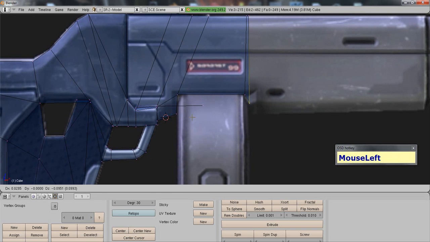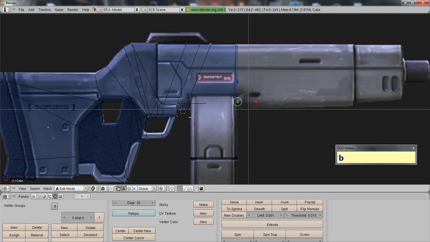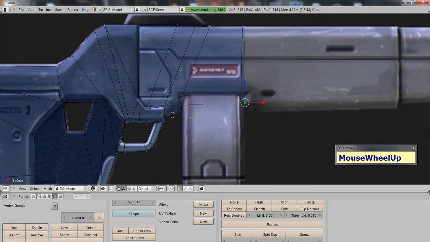We're going to follow the angle here. Extrude it once again. We're going to go down. And then we're just going to continue on from here. Extrude region.